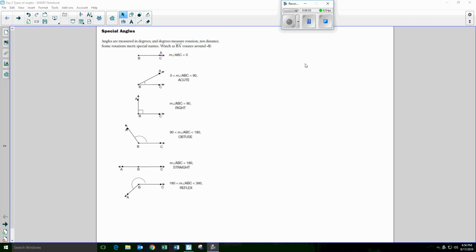We're going to review some types of angles first, and then you're going to learn some new types of angles in vocab. One thing to know about first semester geometry: the vast majority is vocab, and recognizing and putting the vocab word with the drawing. So when you're writing down your notes here, make sure you focus on the vocab word with the drawing and what they each look like.